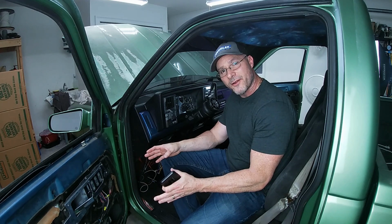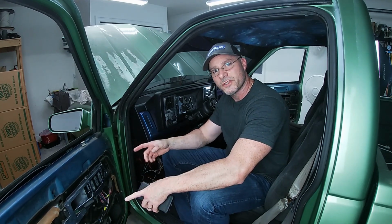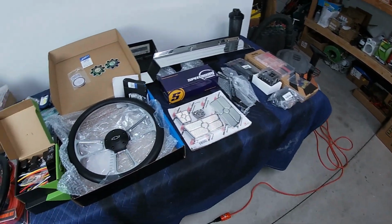And then I'm going to tidy up the wiring for the shaved door handle kit in both doors so I can get the door panels back on with the new wires that are run behind the glove box. The stuff we're going to be working with today is all laid out over here.